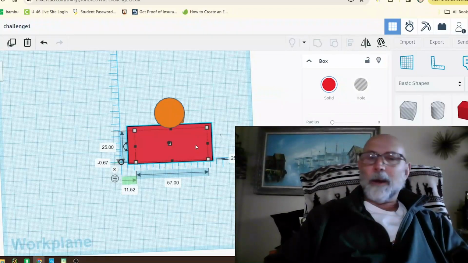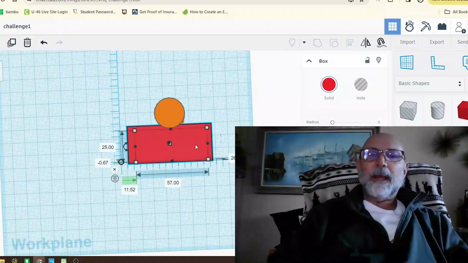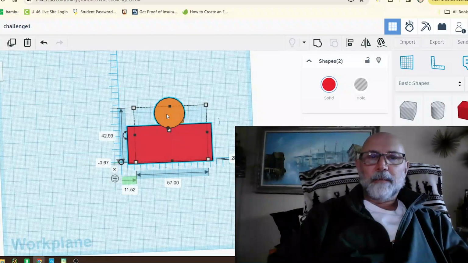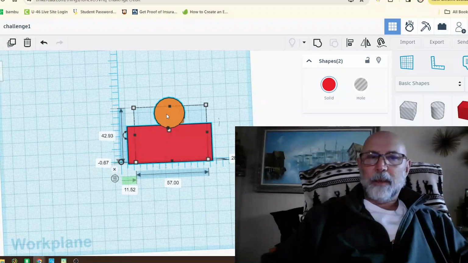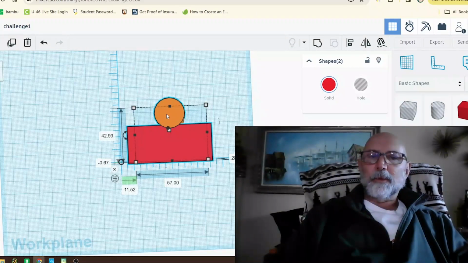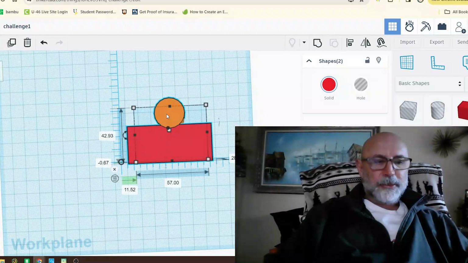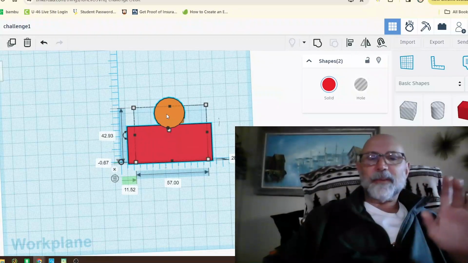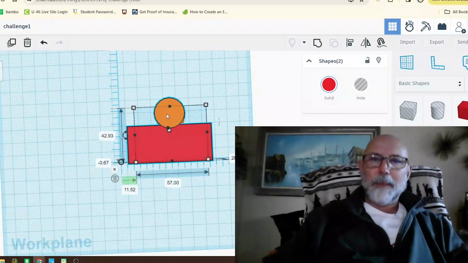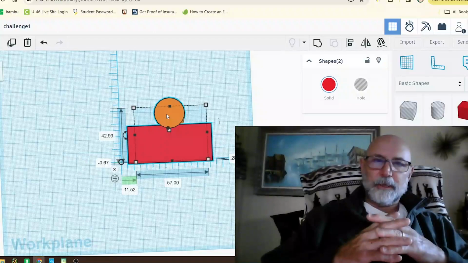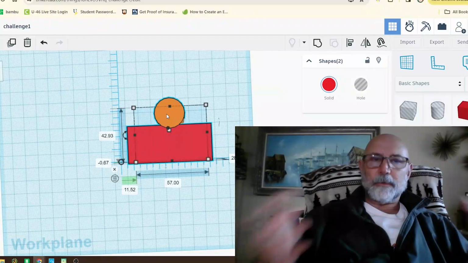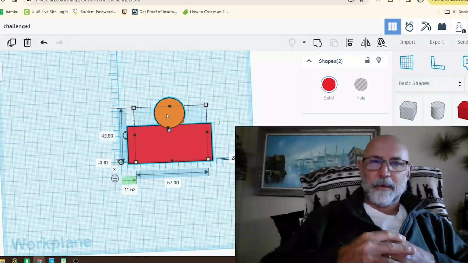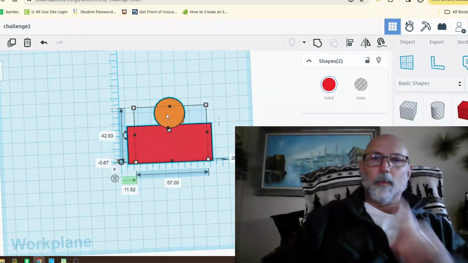So what do I got to do? I'm going to hold the shift key and left mouse click, and that will select both items together. Once again, I'm going to use the shift key and the left mouse click on your mouse to connect the two together. Now what we want to do in this instance is what's called grouping the objects together. This will make it simply one object.